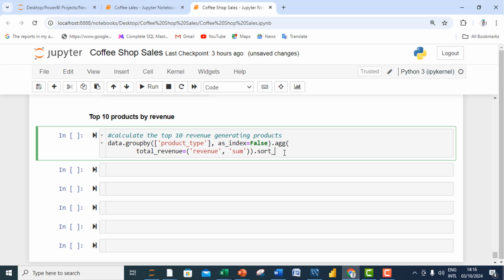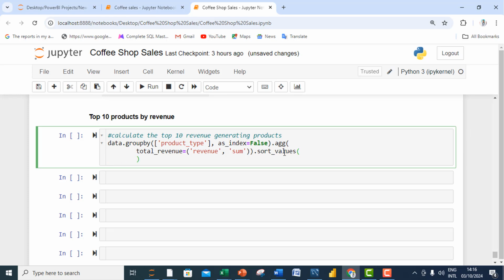Also, we want to sort our values by this total revenue column. So we're sorting by the total revenue, and we're doing that in descending order.